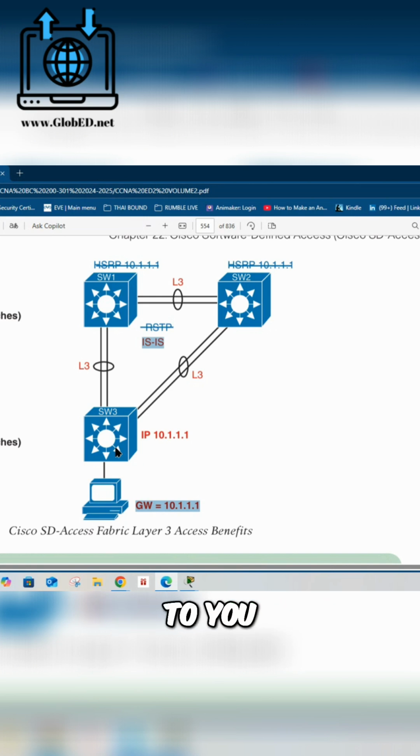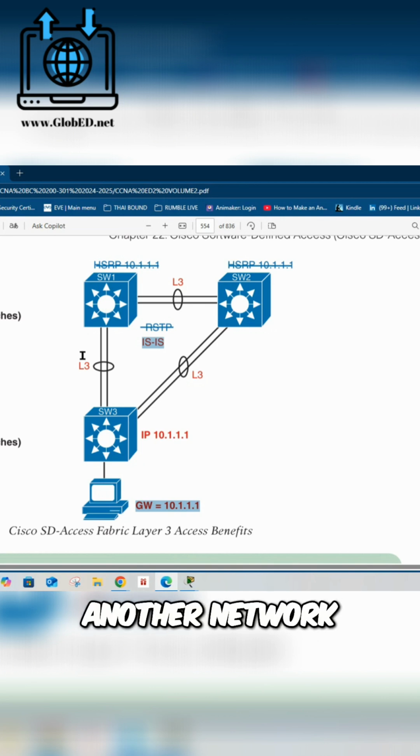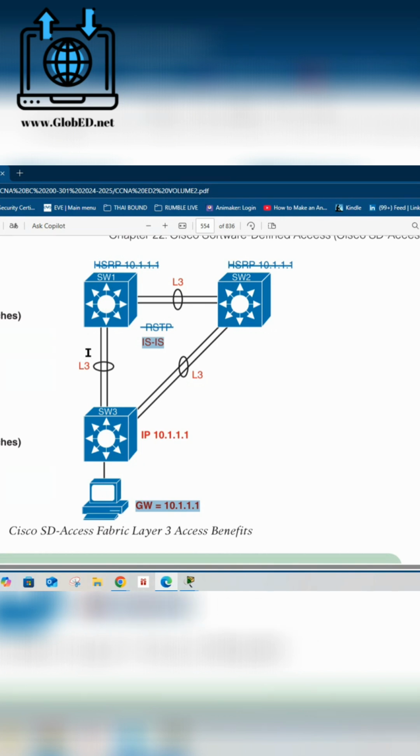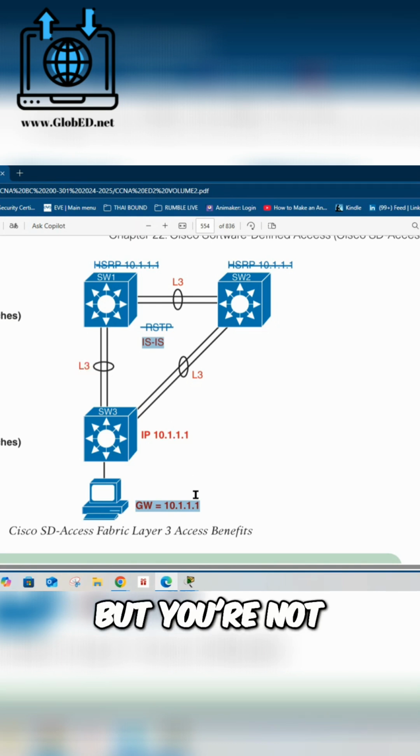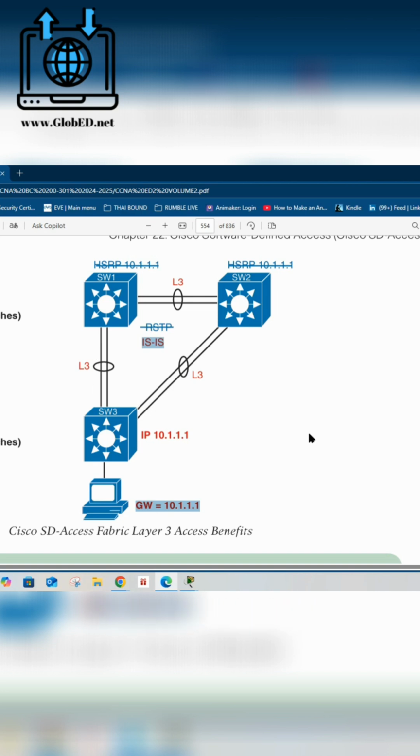Does that make sense to you? No. Let's say you do it up here, right? That's where they have it, up here. Okay. Well, if this is another network, these two points right here, if you're doing it under the EtherChannel, so under the EtherChannel I configure a standby. What VIP are you going to use? It has to be part of this network, but you're not part of that network. Are you saying the routing protocol is going to route you up there? No.